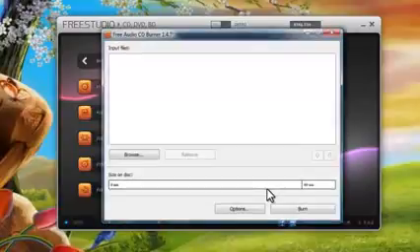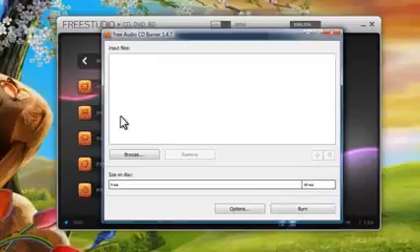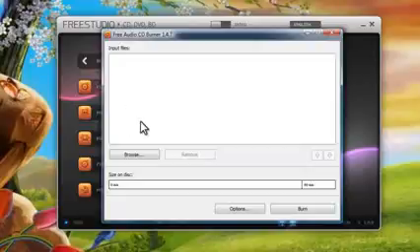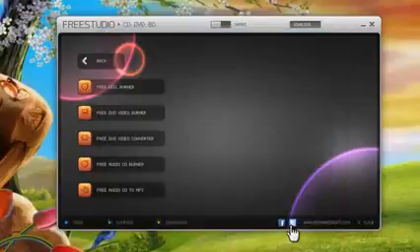Audio CD burner is another useful tool. What this means is you add your sound, say that you have MP3s and you want to burn them onto a CD, so it does the opposite. You can add as many as you like, and then it'll convert them into a format that will be available for you to listen on a CD. And you just add them and then go burn. Again, it will tell you how much space is left, so just add as many as you like. When you burn, your audio CD will be ready for you to listen to.